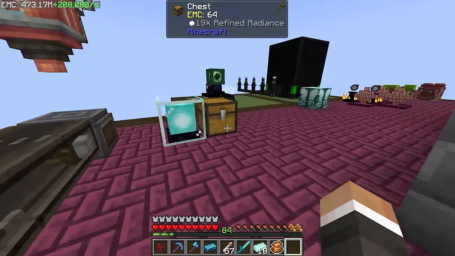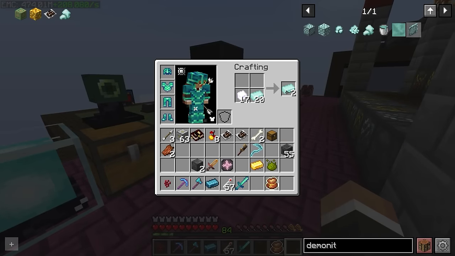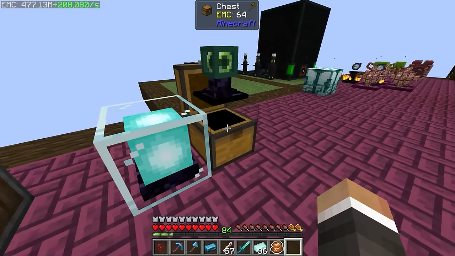I don't think we have... oh, we do have refined radiance over here. Look at that. Perfect. Okay, let's do a couple of these then. Let's get even more of the Hellforged ingots. We need four blocks in total, which means we need 36 of these ingots, right? If we want to maximize this. And I think that we might just have enough refined radiance to make that happen.